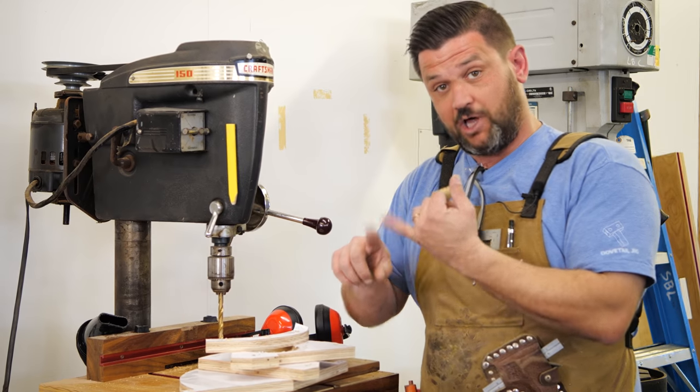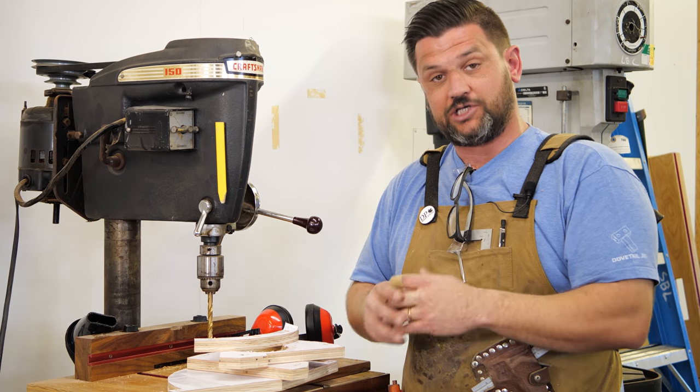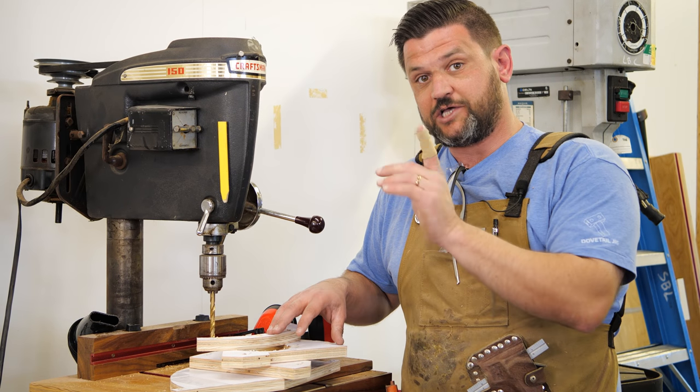So we're gonna go ahead and peel off the paper, give these a sanding, a round over at the router table. I like to do an eighth inch, and then we're gonna put these together. I'm gonna skip over the sanding and the round over because there's some important parts about putting it together. So let's get started on that now.